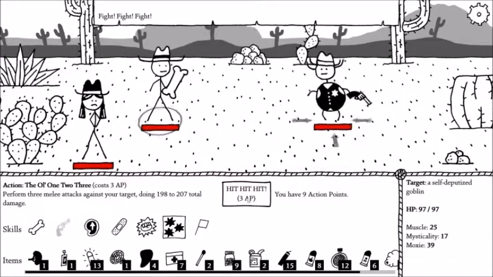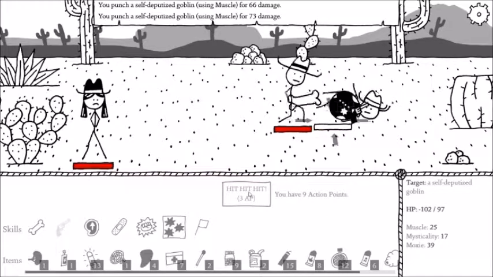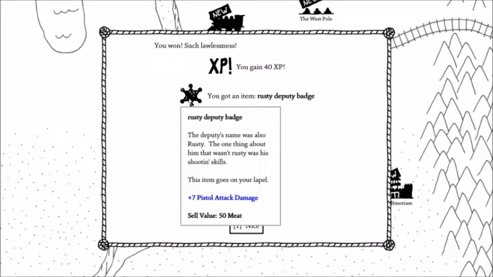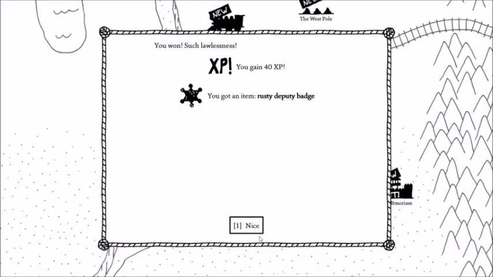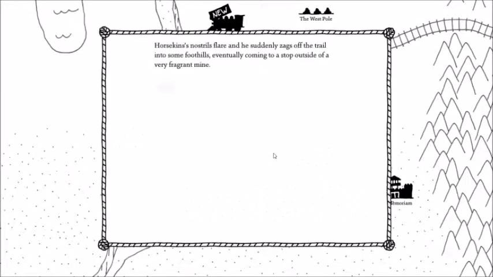It's a self-deprecating goblin, and I'm gonna punch it in the face. And I got a rusty deputy badge. Cause, you know, more pistol attack damage. Cause, you know, I don't really use pistols.